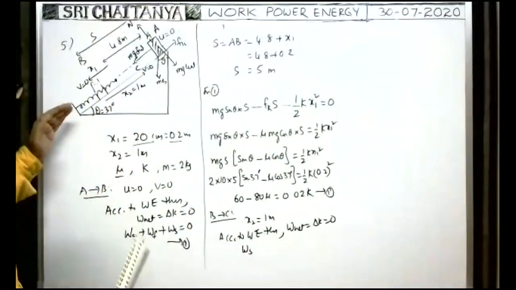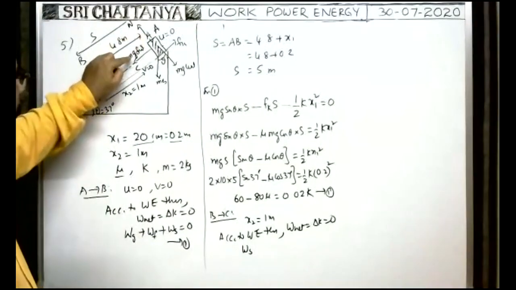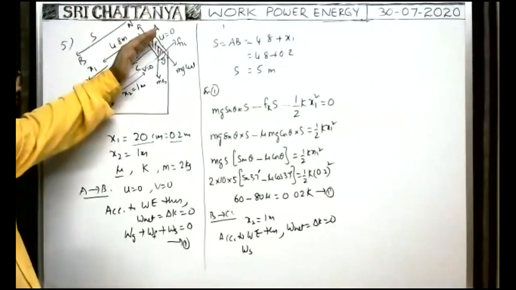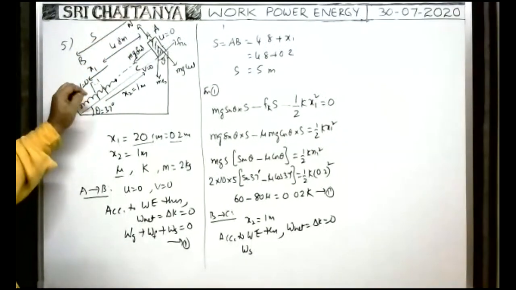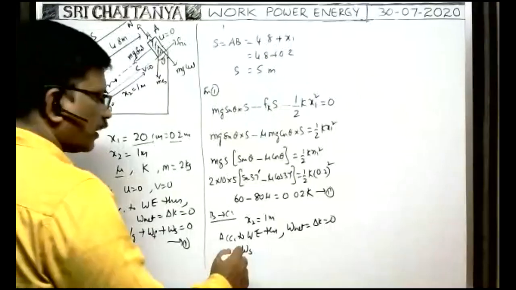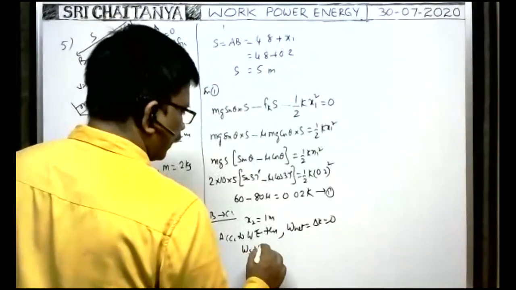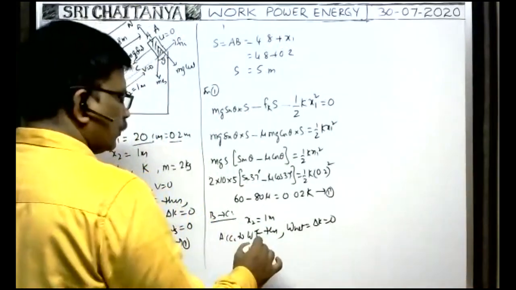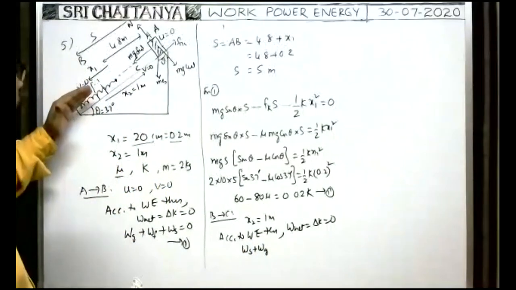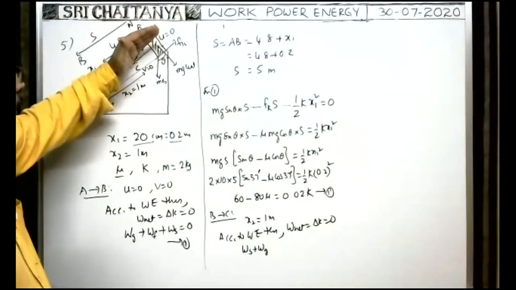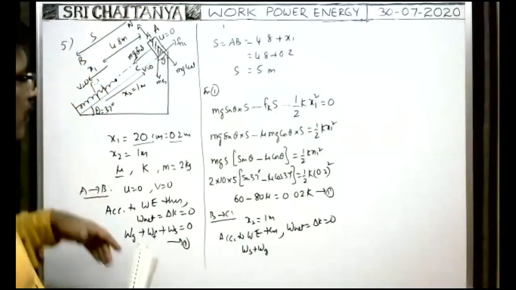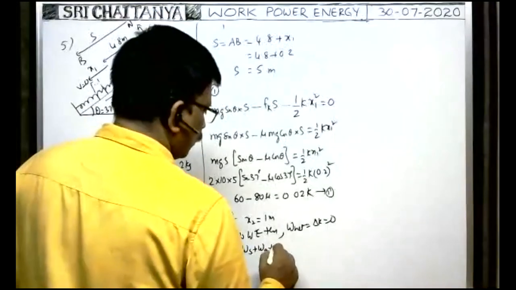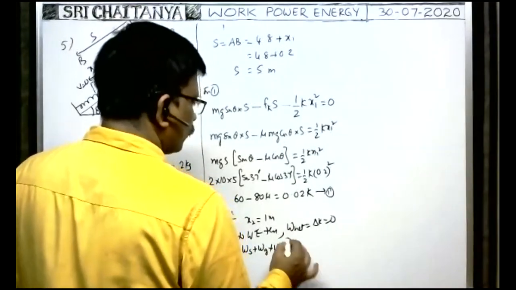Next, as the block moves upwards against gravity in the backward direction, the weight component mg sin theta pulls the block downwards. But even then the block moves upwards, so the work done by gravity is negative. In general, I am writing first Wg plus, since the block moves in the backward direction, friction acts in the opposite direction, so work done by friction Wf is also there, that is equal to 0.